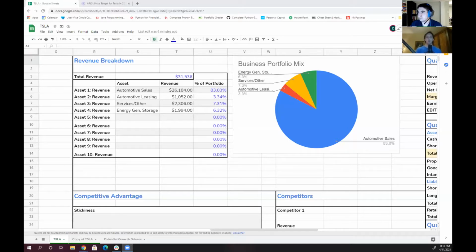But sort of wrapping up the automotive division, the FSD is just littered throughout the 10K. And that is the fully self-driving component. As Chris and I talk through the bull versus bear case, the FSD is a major assumption that's either going to really help or totally dismantle the Tesla valuation thesis. That's my opinion. And then let's jump into the energy and generation. You've got the energy storage products and then the solar energy offerings. So that in a nutshell is Tesla's revenue mix.